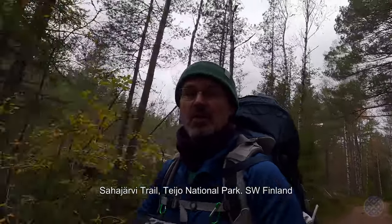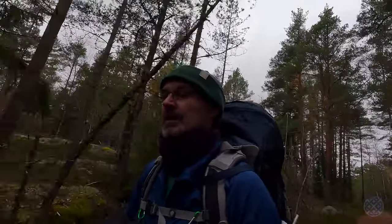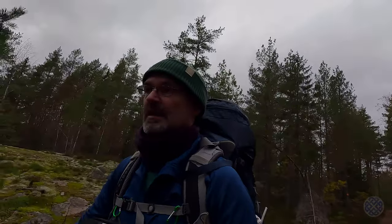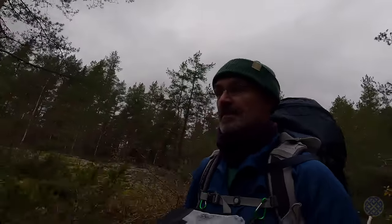Well hello folks, Kevin here again. Today I'm on a trail in the Teo National Park called Sahajärvi trail. Sahajärvi means Saw Lake in Finnish. The last time I was here the lake was frozen and I could walk across the ice to stay at a lean-to shelter on an island called Kalasunti. Today though I will be taking a small rope ferry to the island and away from it tomorrow morning, so this is my first time to try this — should be quite interesting.